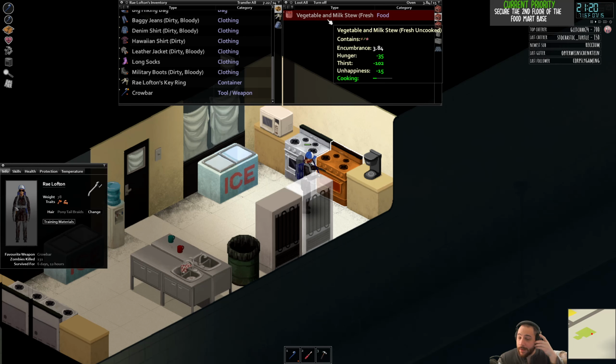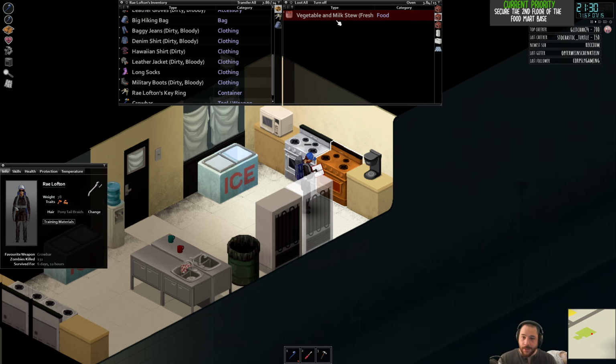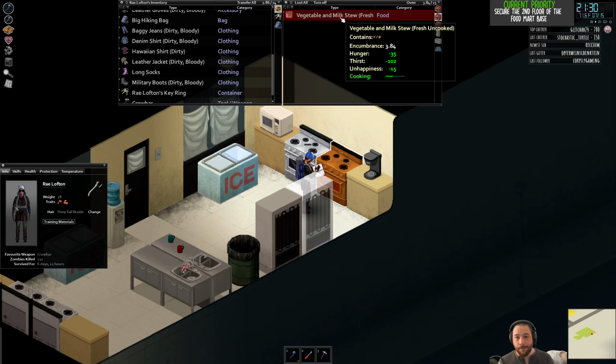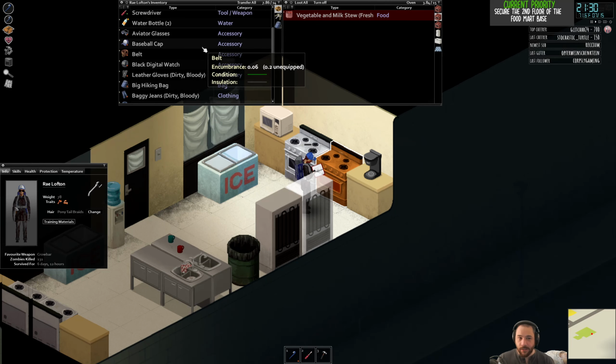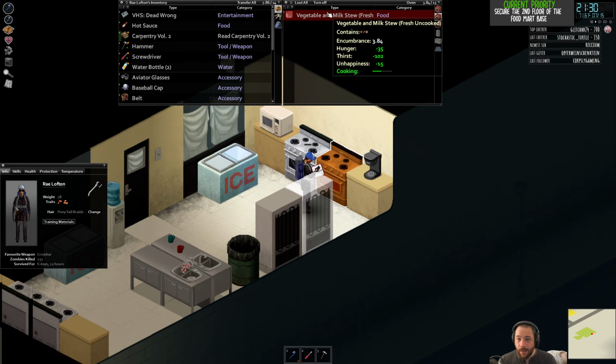The combinations don't matter. You can have stir fries, you can have soups, you can have stews. It's just a general recipe that you can add whatever you want to. So this is like a potato leek and milk stew. Sounds super weird, but because I didn't add ingredients more than 3 times, or add anything that would necessarily be depressing, like a rat or a cricket or something like that, this removes unhappiness. It removes a lot of thirst because I added milk, and then hunger.